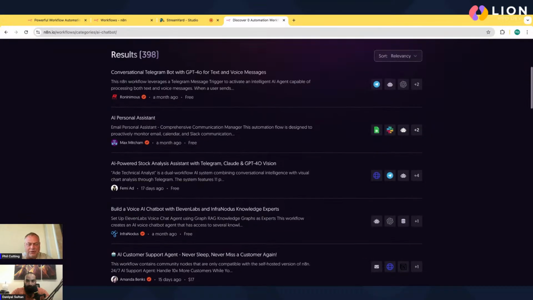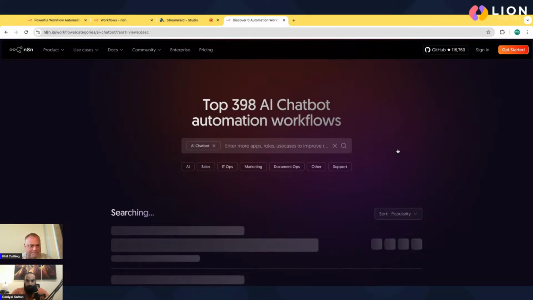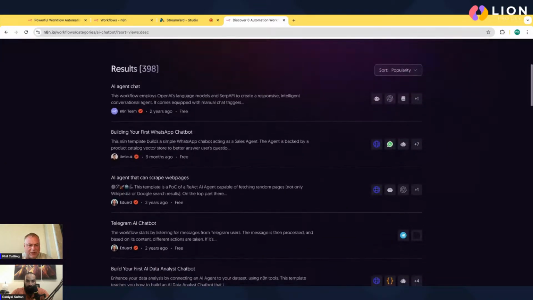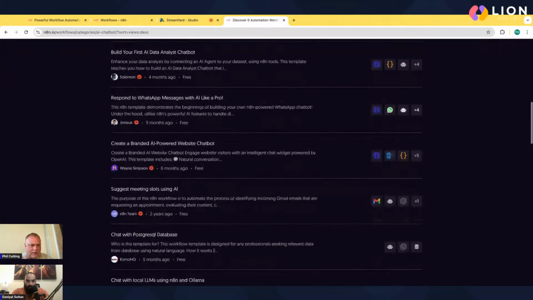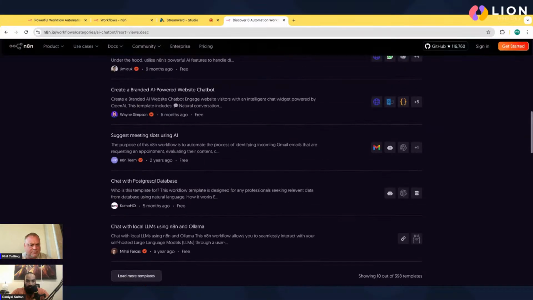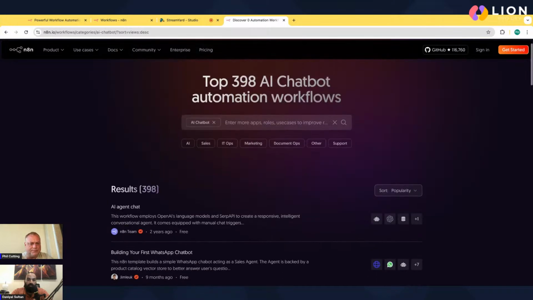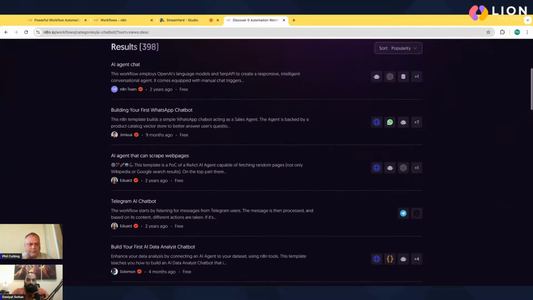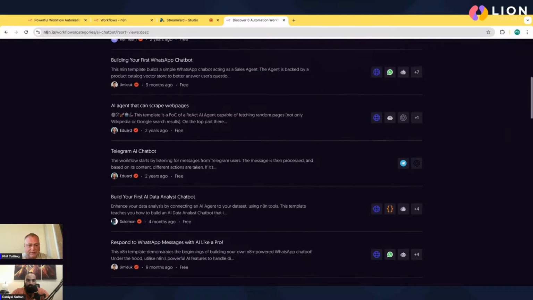You guys can make little workflows and sell them. There's a lot of stuff, a good community on n8n. Of course, anything built on top of open source tends to have a great community if it's successful, right? And this one has been pretty great. Yes. And as you see, Phil, a lot of these templates are free. Yeah, I'm looking at it. A lot of free ones.